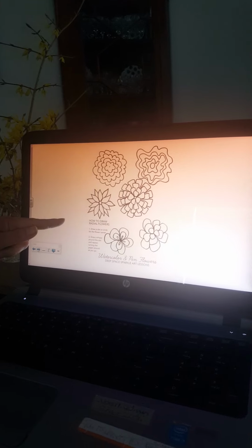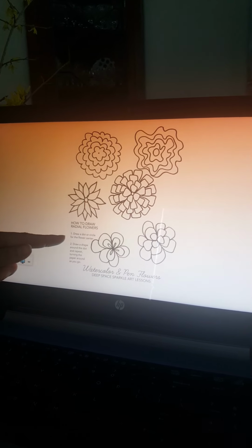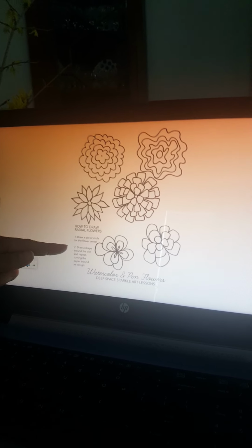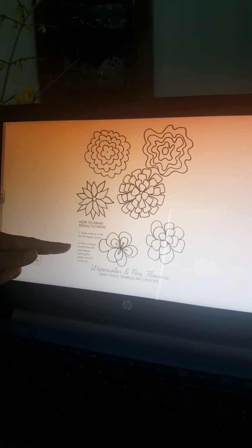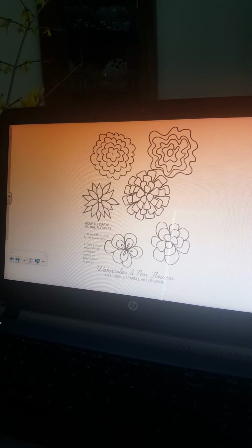If we read through the instructions, it says, number 1, draw a dot or a circle for the flower center. And then number 2, draw a shape around the dot and repeat it. So we're actually going to work on some repeating patterns as well. I'll take a moment and show you an example of what they're talking about.